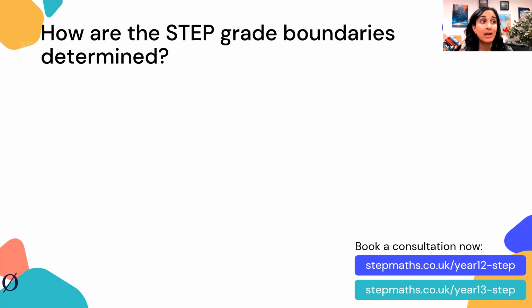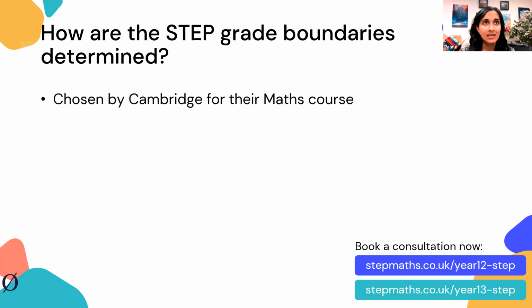And how are STEP grade boundaries determined? Now, the interesting thing here is that Cambridge picks, whether or not you're applying to Cambridge, the grade boundaries for STEP based on their cohort of students. So what they typically do is make 500-ish offers, and we're going to see a graph of that in a second, but there are only around 250 places for Cambridge mathematicians. So when they pick their boundaries, they want to select the top 250 people, and they're going to make sure that the end of the grade 1 boundary, more or less between step 2 and step 3, picks the top 250 people.